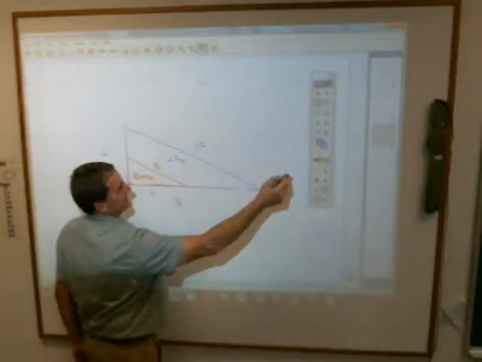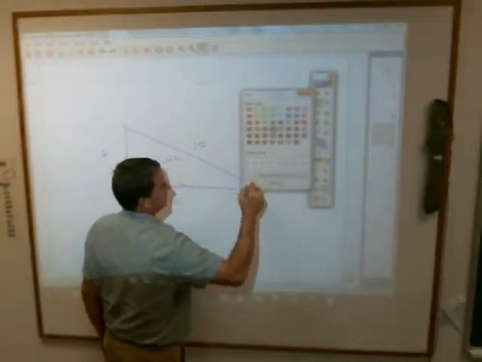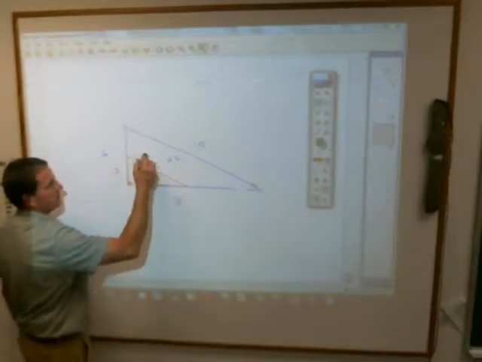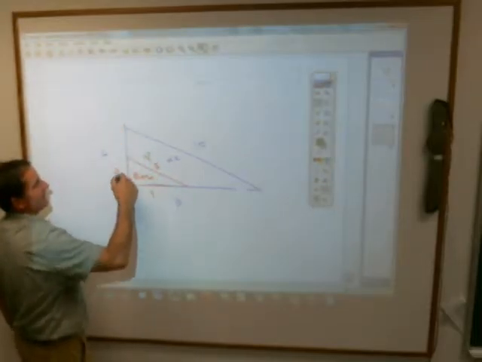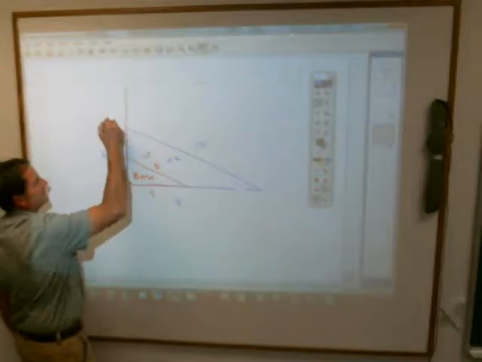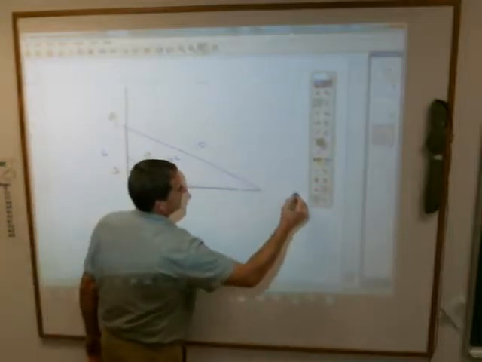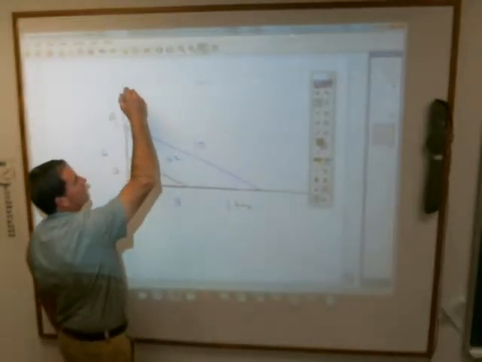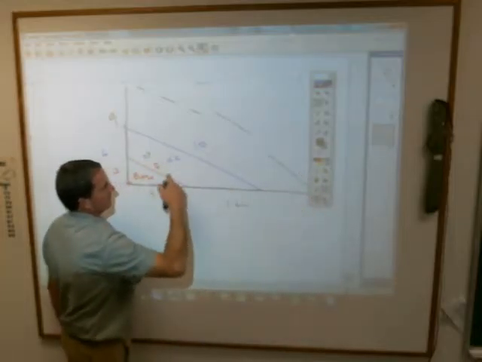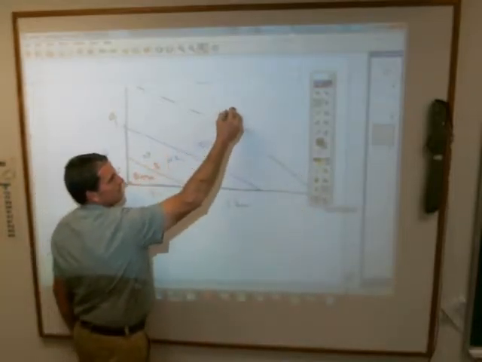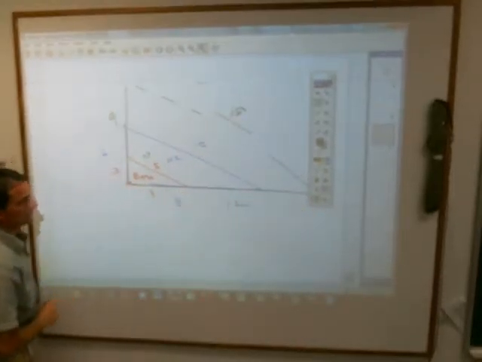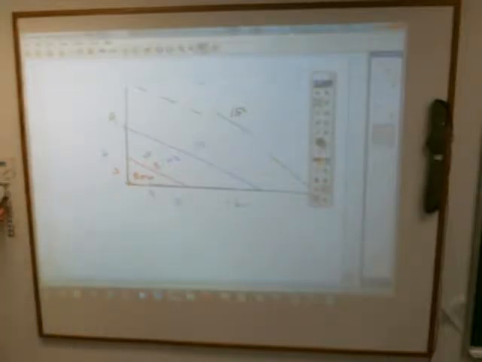You could do one three times bigger. If I take these measurements and multiply them all by 3, I get a 9 by 12. How long would this side be? 3 times 5 is 15. Those are all triples, but they're not listed here because if they did, it would go on forever, and you have to be able to recognize that.